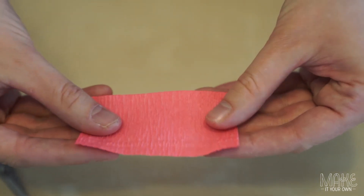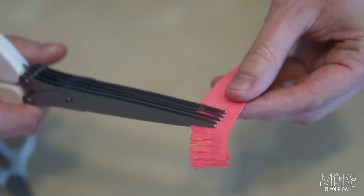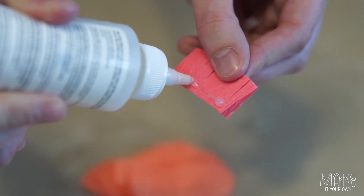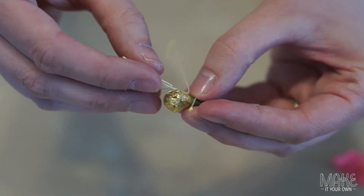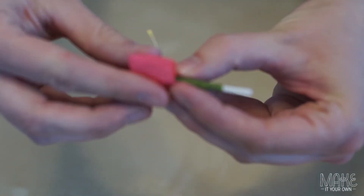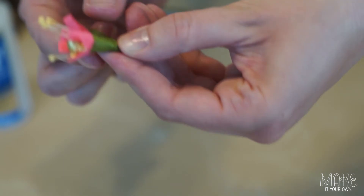The next step is to take a contrasting color of crepe paper, fold it over, and then cut it with your fringe scissors. If you don't have fringe scissors you can easily do this with a pair of sharp scissors, cutting little snips an equal distance apart. You now have all the components of your flower. Take your fringe and make a line of glue, then fold your stamen in half and hold it around the flower center. Take your fringe and wrap it around, overlapping at the end to hold your stamen in place. Secure this with a piece of floral tape.